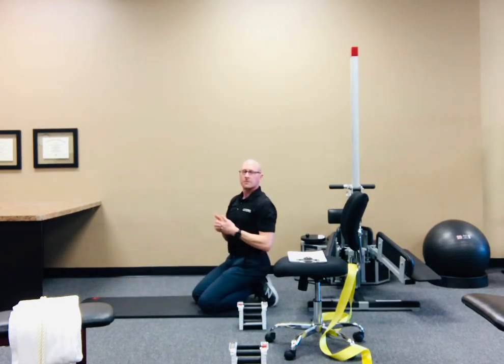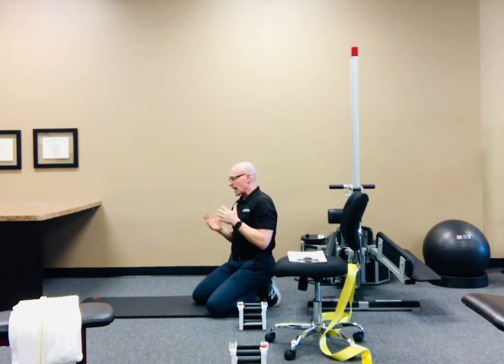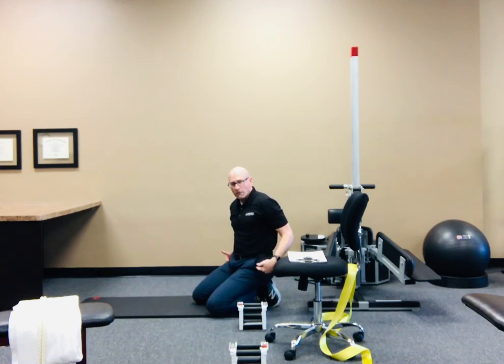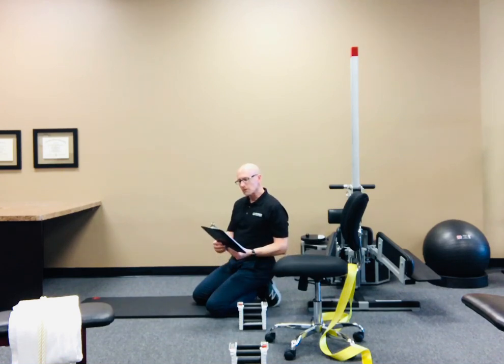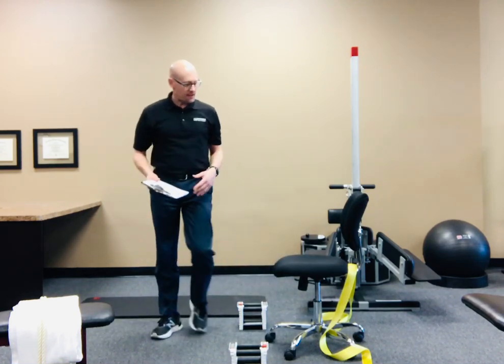adding a quarter repetition to each one of those repetitions. So again, I'm going to give you some details on how to structure this when we wrap up here, but that's how you perform that exercise, either off of your feet or off of your knees. Then we're going to transition to what we call the pullover, which is simulating a pullover exercise.